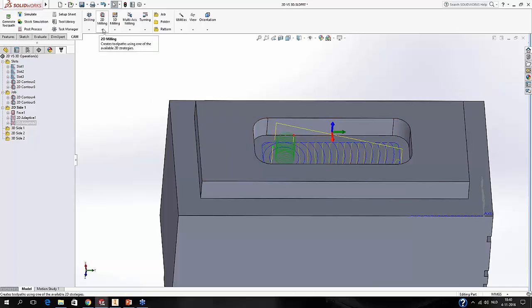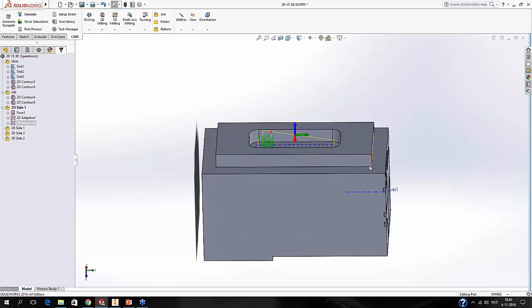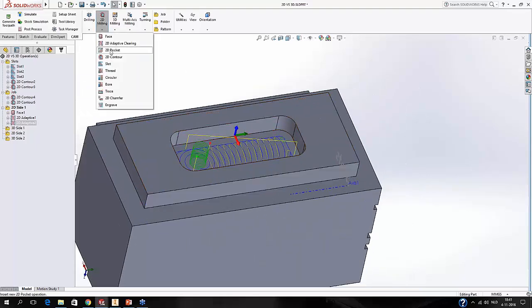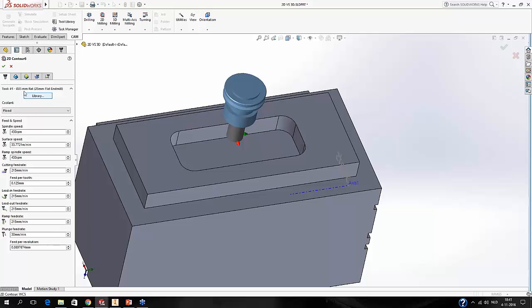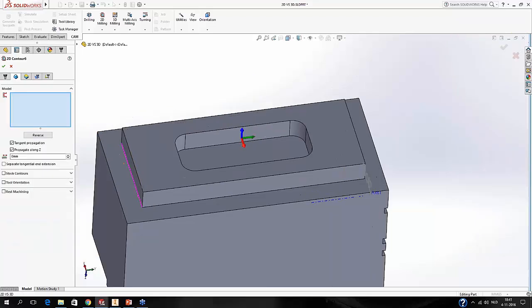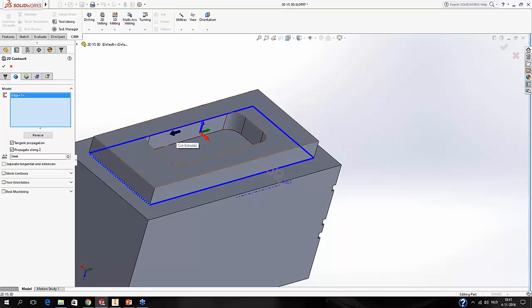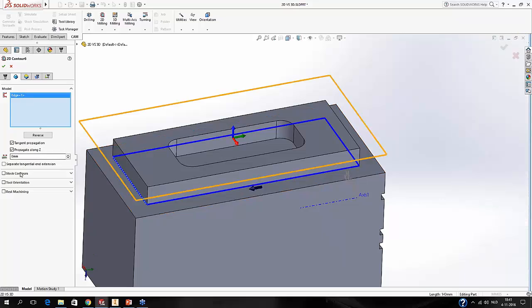After this, we can finish the path with something we did before, like the 2D contour, and finish this floor, use another 2D contour to finish the side, and the same for this inside. So let us do that real quick. Also, if you are actually an HSMWorks user, please look at the way I click the lines and boundaries. If I click on the end of a line, you'll see the arrow being on the inside of the square. If I click on the beginning, it will be on the outside. So all the clicks on which side of a line are intentional to get this right.